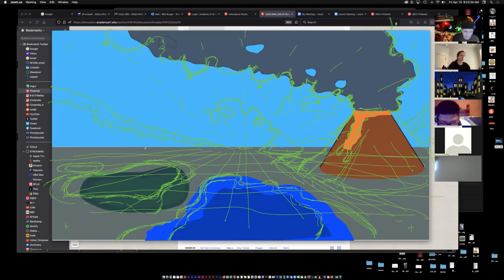And then I think that that gives you a nice place for fire right here. I think that you want to figure out something that's going on here. Maybe there's a group of trees or bushes or something that are closer to us.